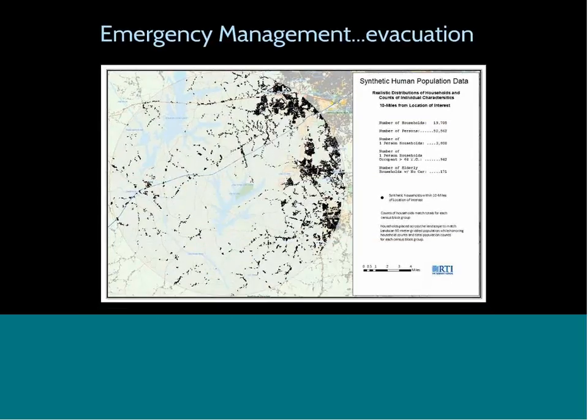Another kind of application is emergency management. There's a circle on this map, maybe a little hard to see. It's a 10-mile radius around the Shearon Harris nuclear power plant right in the middle of this map. Across the U.S., every nuclear power plant has a 10-mile evacuation zone, where if there's a certain level of accident, there may be a requirement for everybody within that 10 miles to evacuate. This shows the use of the synthetic population as black dots to illustrate what might be facing the emergency management people. I've just got a couple of statistics here to help this out.